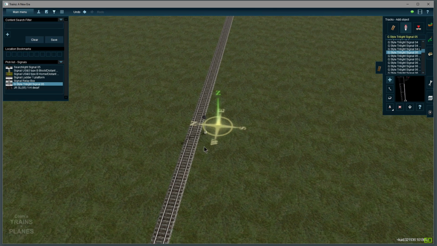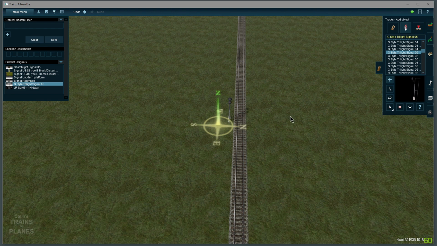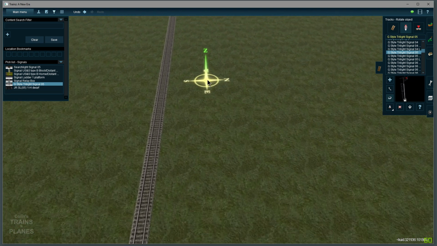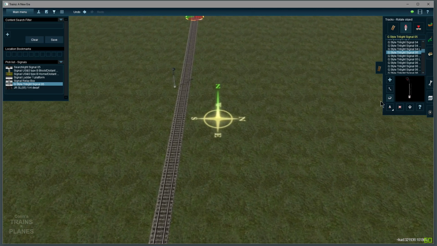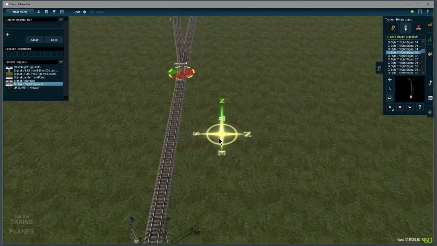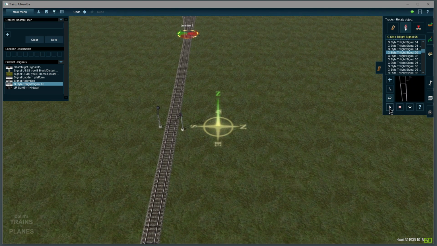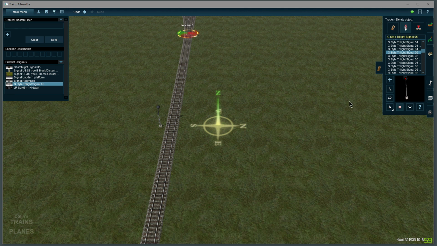Then going the other way, I place another number 5 on the opposite side of the track and next to the number 5 pointing the other way. Moving along, I place another number 5, again facing the opposite direction, and next to the number 5 already there. However, on reflection, I've decided I must put a signal that shows the switch status, which is the number 6 LD, that's left divergent. So remove the number 5 and put the correct signal in its place.